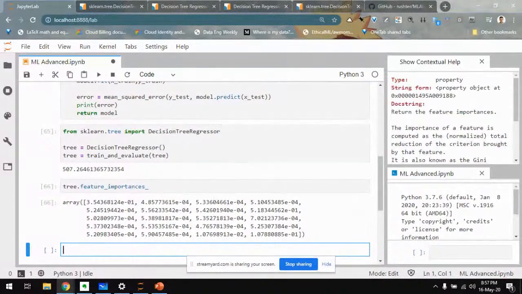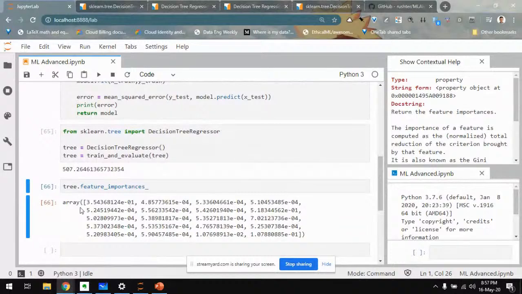I want to set the printing precision permanently. Okay, let me skip that.